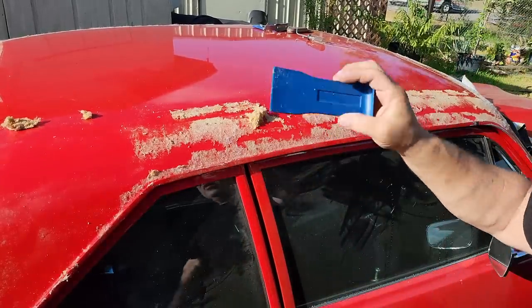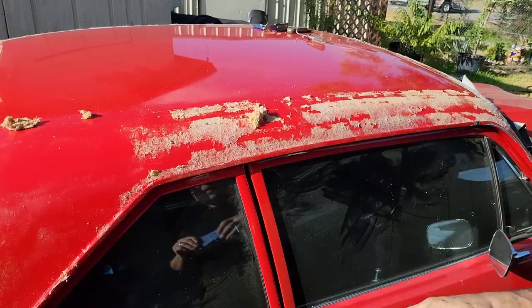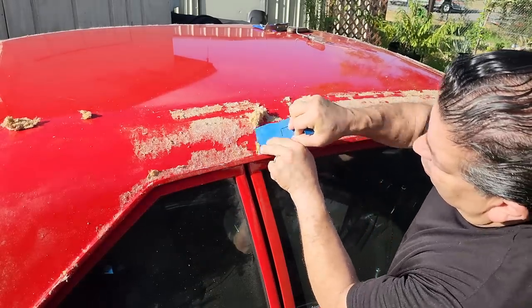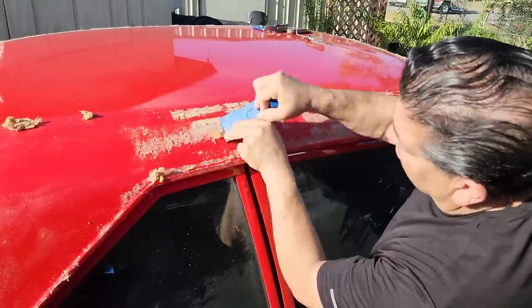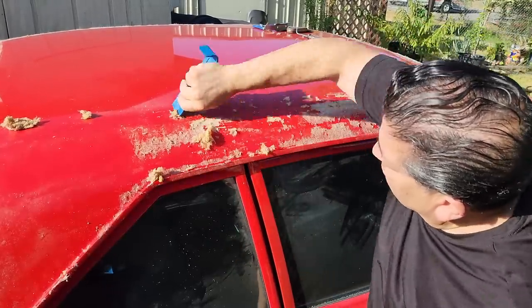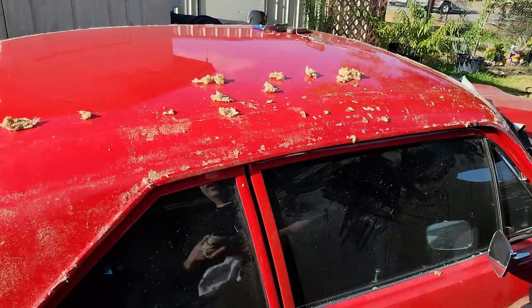So what I'm using here is a plastic scraper. Not a metal scraper. So I'm just going to do this all the way around the top.